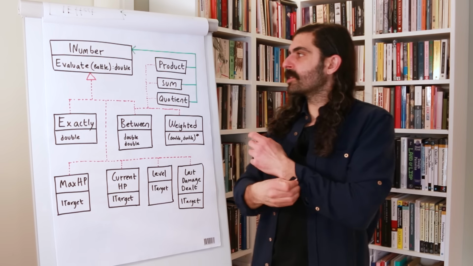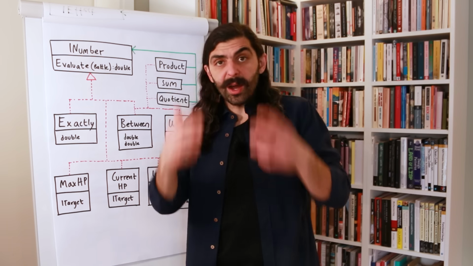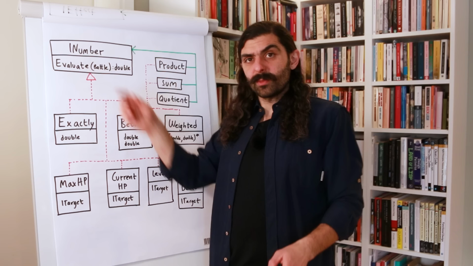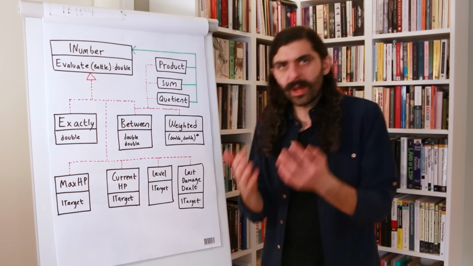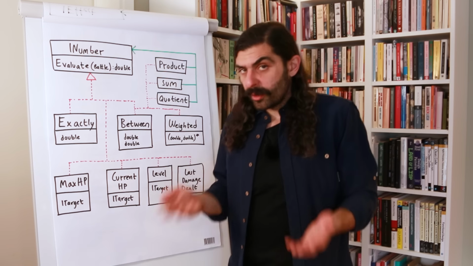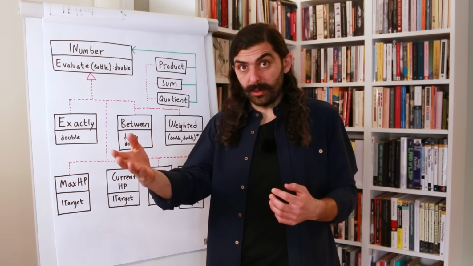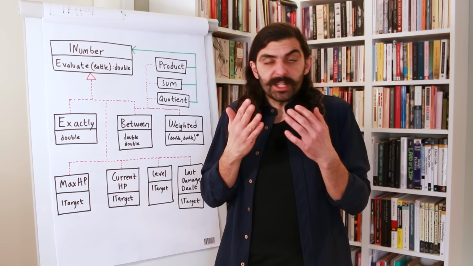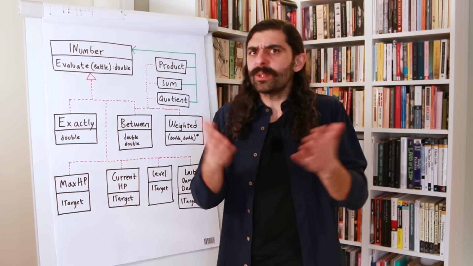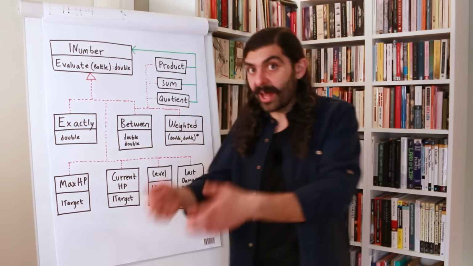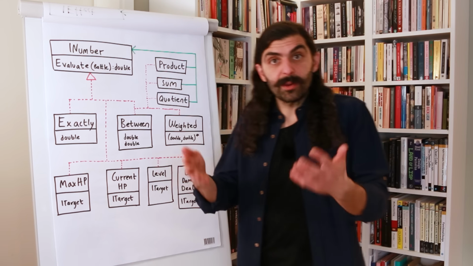Well, this indirection exists because there are many cases where we don't know the number up front. But when given a battle context, when given a context, we can figure out what the number is. Or the number could be random. The point is here, we have a way to express how to get to the number, but we don't have a way to express what the number actually is right now, because we don't know what the number is right now. But when you supply me with a battle, then I can figure out what the number is.